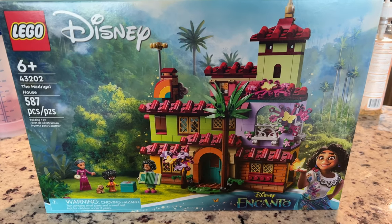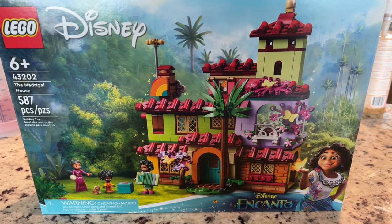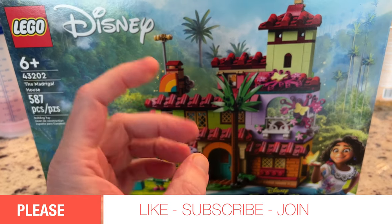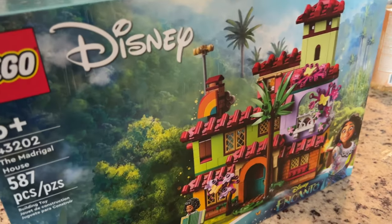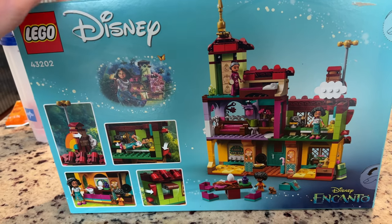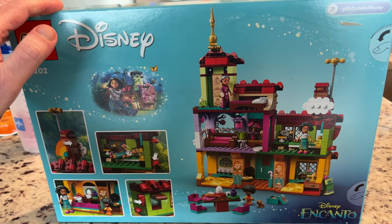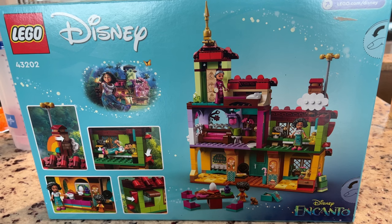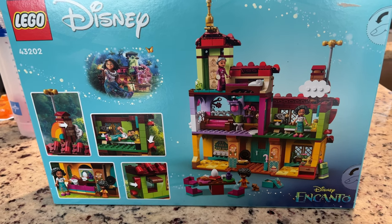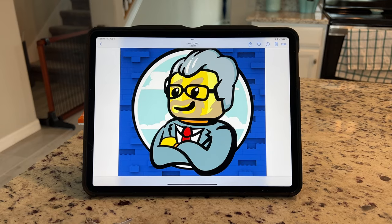I don't usually do reviews — it's been a long time — but it's part of my rehab to get out there and do a few things. It helps my fine motor movement, as the doctors and nurses said, to start piecing things together. This is a really cool set. It's only half a dollhouse set, and I'll tell you what I'm going to do with it and how I'm going to use it in Six Figs Amusement Park. I'll build it and give you a review at the end. It's a six-plus set — not a big deal — but there are some really cool things in it, and although it's a Friends set, I will use it as a minifig set.